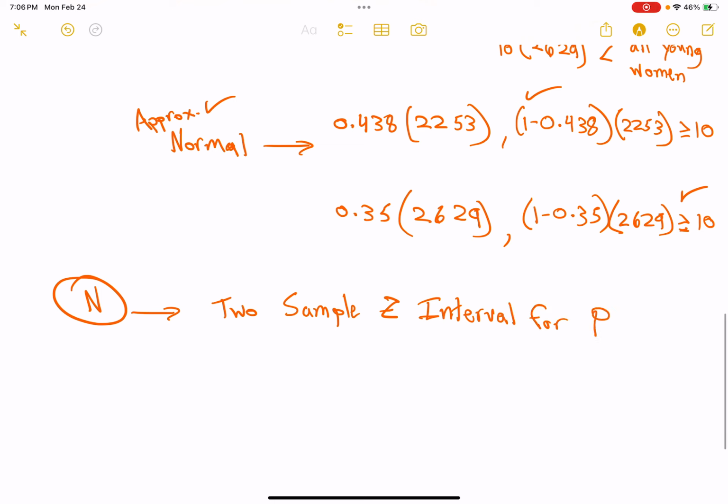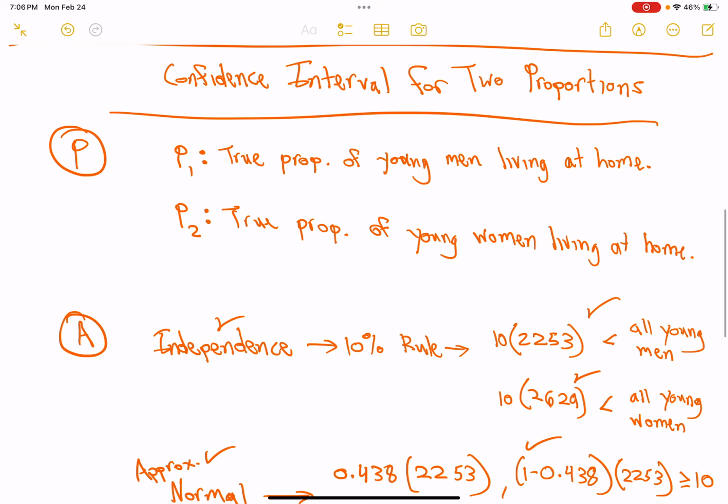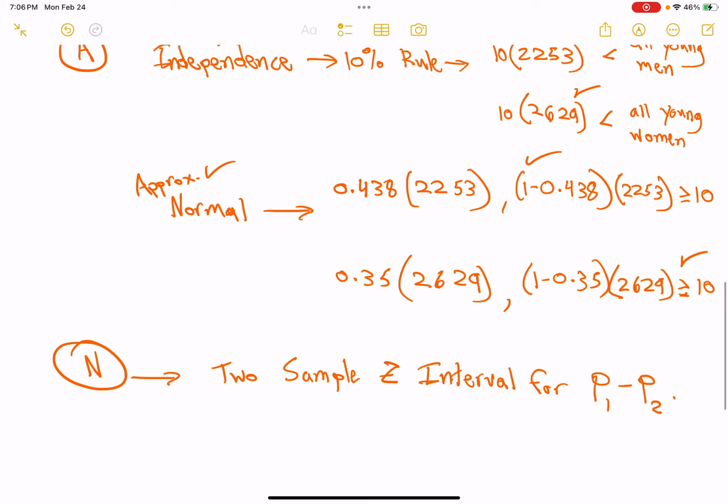And then because I've set them up, P1 minus P2. The beauty of this, my legends, my friends, my heroes, is that we've already set up what P1 and P2 are with our parameter, so now we can just put it below. And you'll notice also sample Z interval is the same as it was for our one sample Z interval for proportions. The difference here is just that we're doing a two sample Z interval, this time for P1 minus P2.